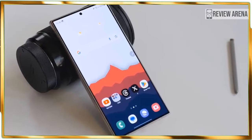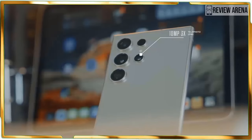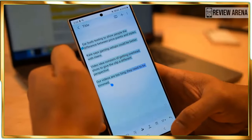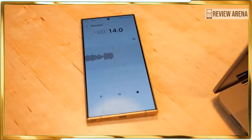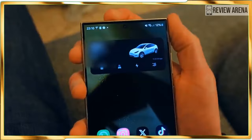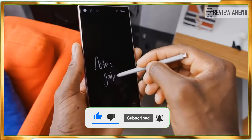Circle to Search: Most like everyone, I find it annoying having to switch between Chrome and, say, Instagram when I am trying to look up a type of cat from one of the many cat Instagram accounts I follow. Circle to Search eliminates the need to do this — a long press of the home button initiates the feature, and I proceed to circle the object or subject with my finger. Then the corresponding search results page pops up as an overlay, and I never have to leave the app I am using. For example, I saw a photo posted by a friend on Instagram of a car I didn't recognize, and with Circle to Search I was able to select it while still in the app and get search results on what it could be.